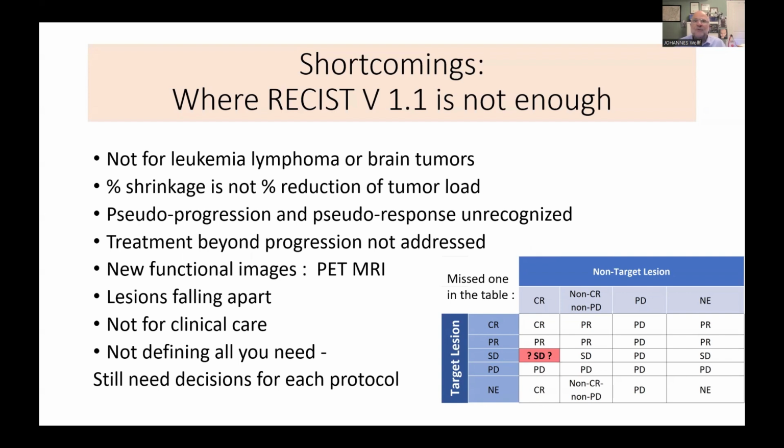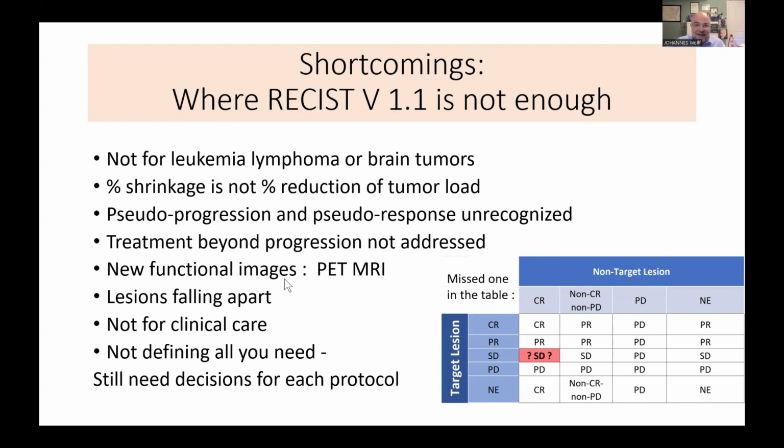That could be because the progression isn't progression and is pseudo-progression, but it can also be that the treatment accumulates. It can be that you keep using the same drug and add another drug, and then the tumor responds. All of those things don't get addressed if you call the entire disease progressive disease and progression-free survival ended at that time. Yet it needs to be addressed if we want to get our arms around the result of treatment beyond progression. Then we need to have good response definitions, descriptions of what happens in treatment beyond progression, and RECIST version 1.1 really does not deliver that.